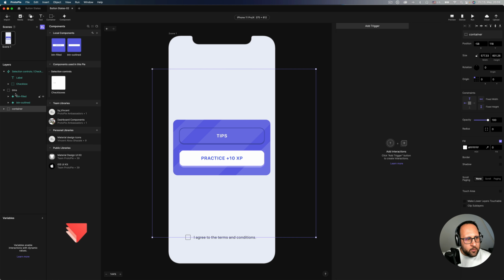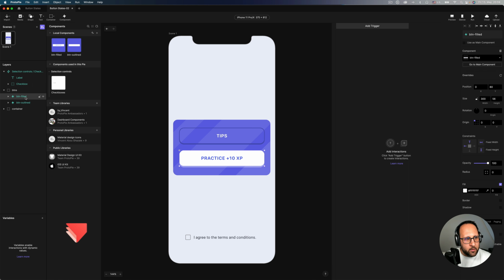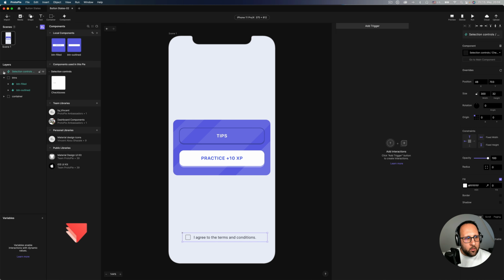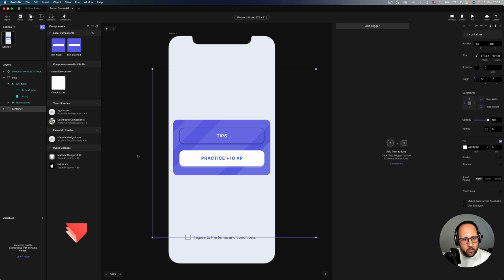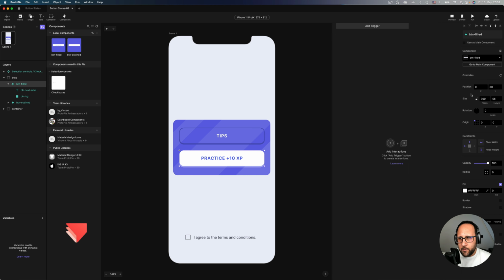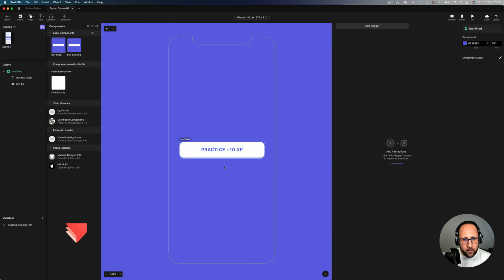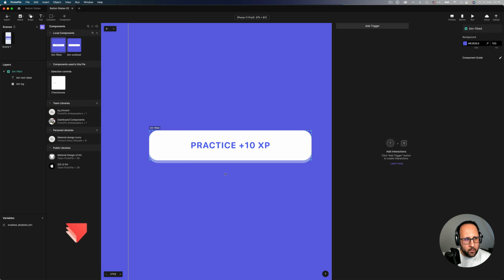For the buttons, we have a group of buttons, with a button filled component and a button outlined component. If I double click on the practice button and click on go to main component, you will see all the UI.